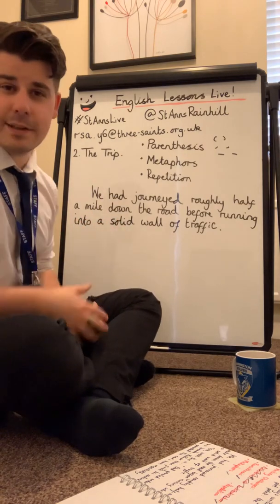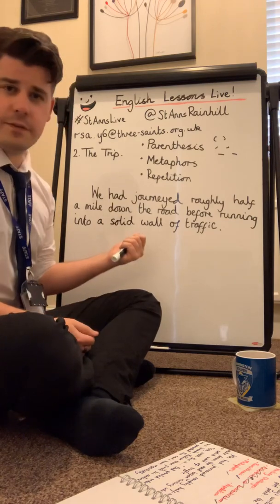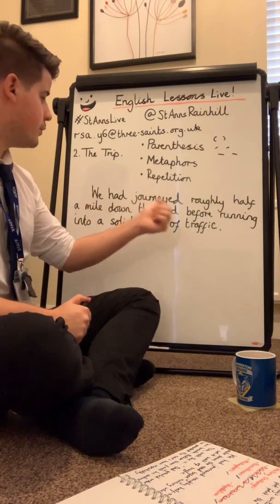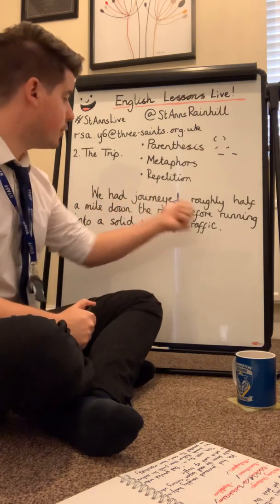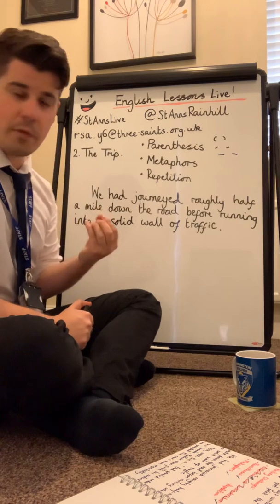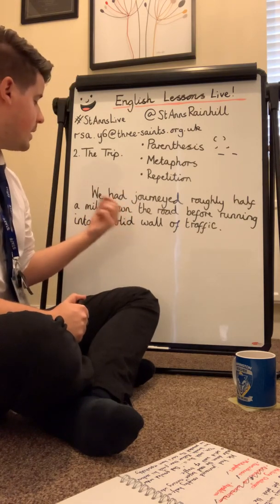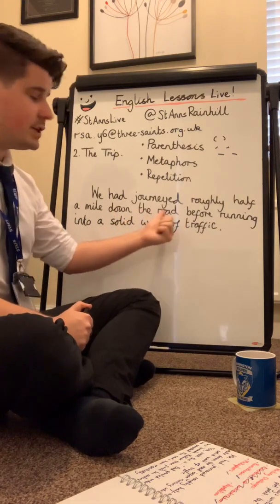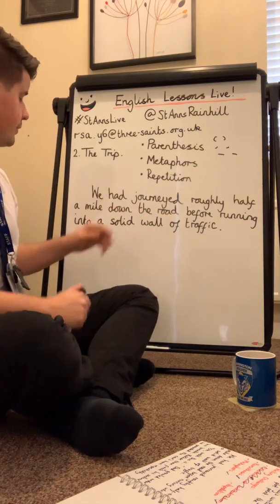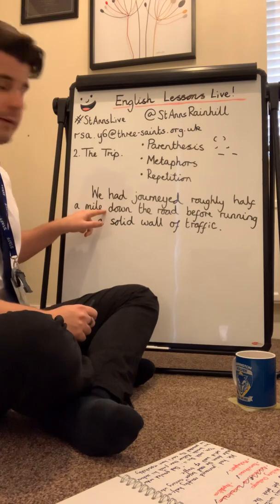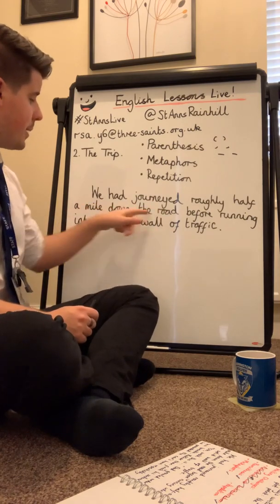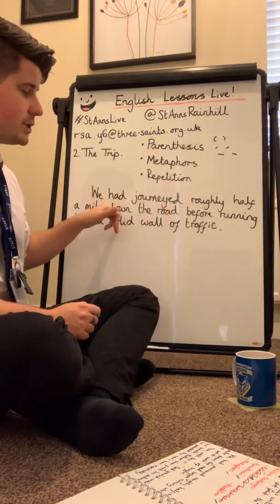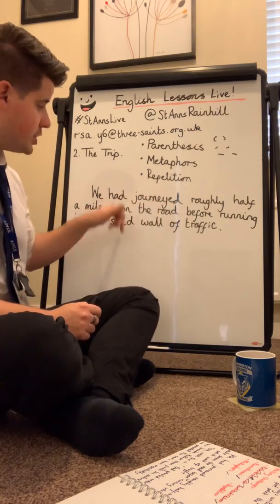And there, just jumping back to the starter, I've got a load of varied sentence structures. I've got my main clause, we had journeyed roughly half a mile. That's my group of words with a verb, had journeyed, that makes sense. We've then got down the road, which is a prepositional phrase, because we had journeyed roughly half a mile could have a full stop after it. Down the road is my prepositional phrase.